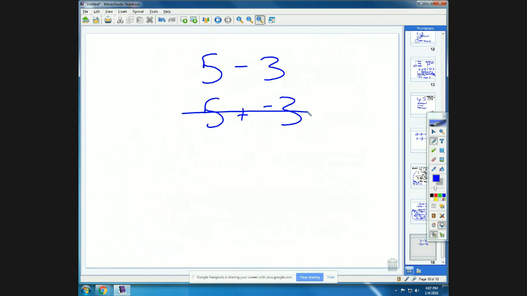Don't like that. How about 3 minus 5? How many of you would rewrite that as 3 plus the opposite of 5? You, Greg, would. Okay. Minerva, maybe? You would. Adrian? No? Kelly? Depends on the day.